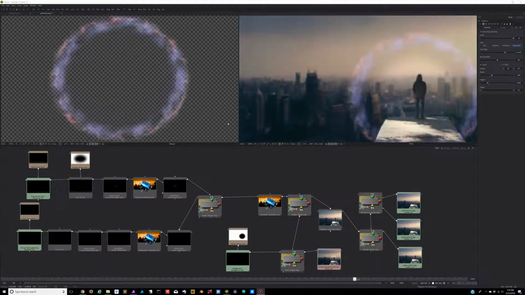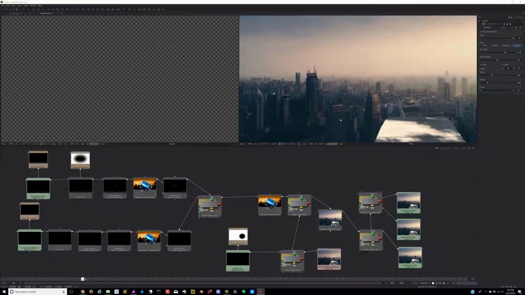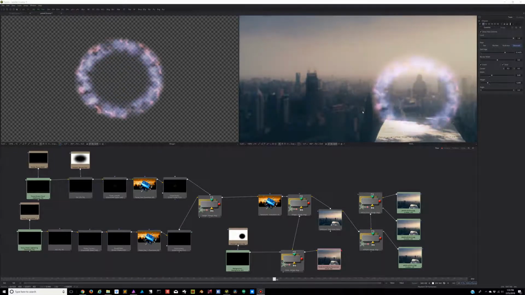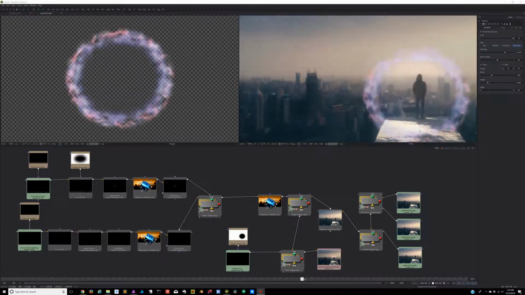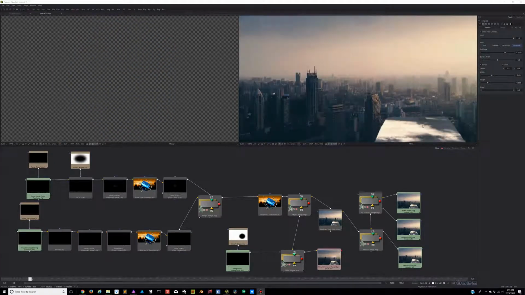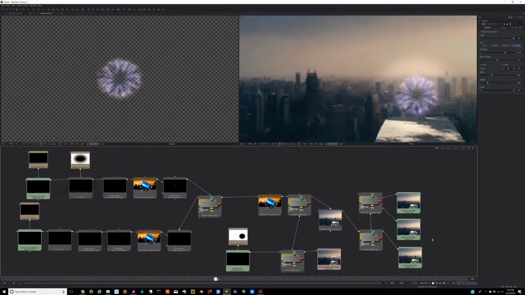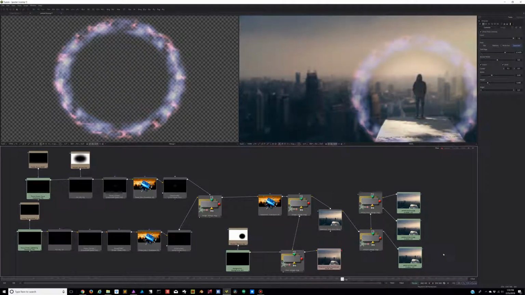And the next thing we're going to talk about is how do we build this background plate. Notice that it's in focus in the distance, and then the focus shifts from what's in focus in the distance to focusing on the platform, and then the man appears on the platform. So we're going to talk a bit about that as we go forward here.